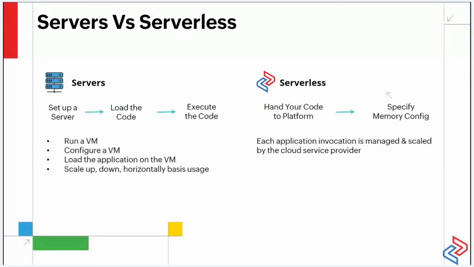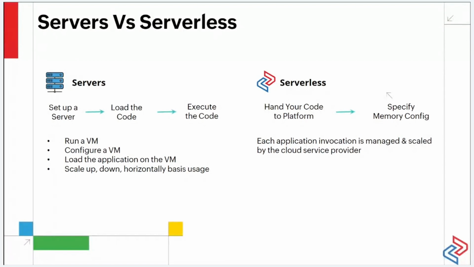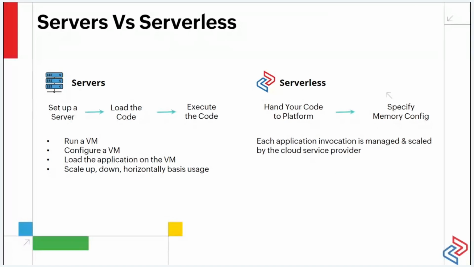Now, if we are to go into a very basic evaluation and understanding of how things would operate differently in a server versus a serverless scenario, a server would require you to first set up a server, load the code onto that server, and then finally execute that code. Now, between setting up and loading the code there would also be a certain amount of activities. And similarly, once you load the code and you have to execute it, there would be certain specifics about the server that you would have to manage.